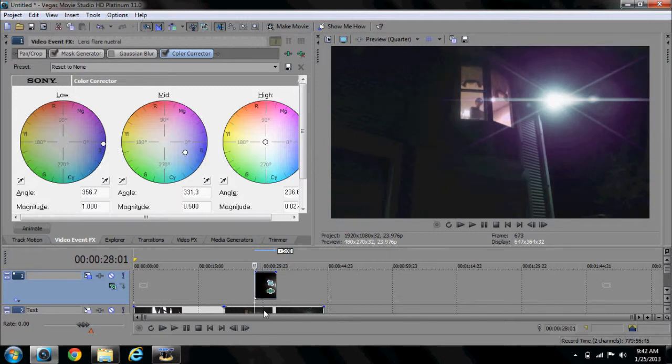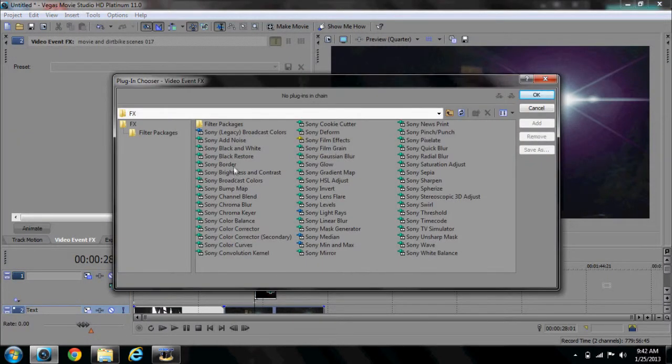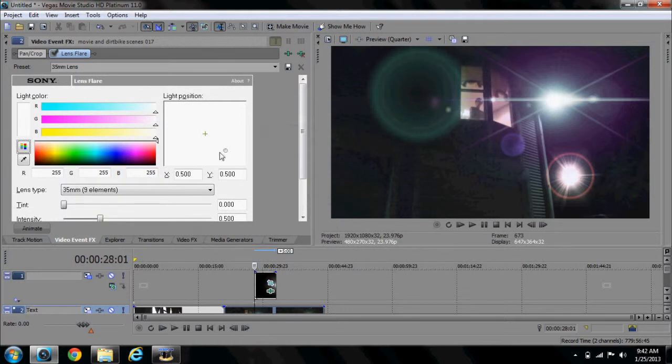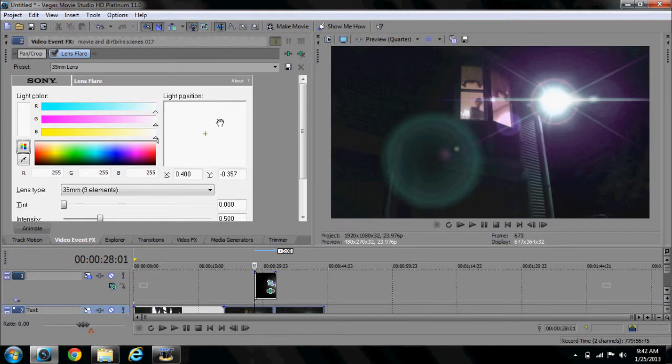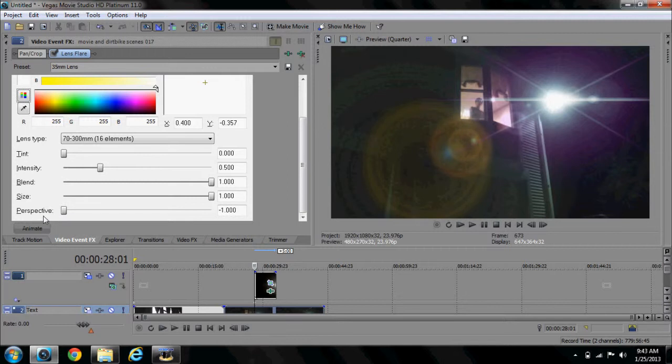Now, another step that'll help a lot is literally just adding a lens flare in your compositing or editing program. So now you're thinking, what was the point of making a lens flare in Photoshop if we're just going to add one in? Well, it's because you can't add a lens flare like that at all. And we're not going to use this whole thing. We're going to look for a version that I like. I guess that one will work. Change the perspective so you get mostly that kind of stuff.